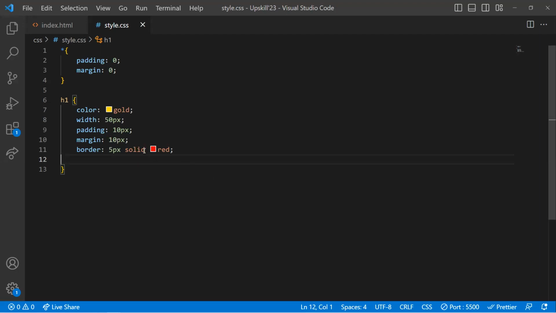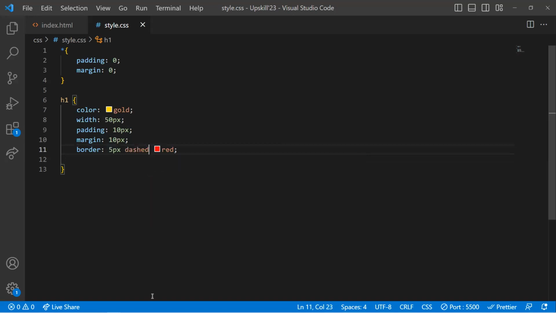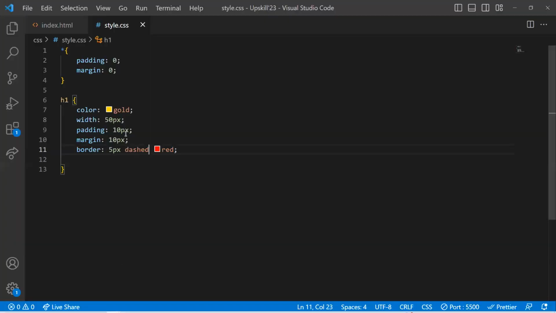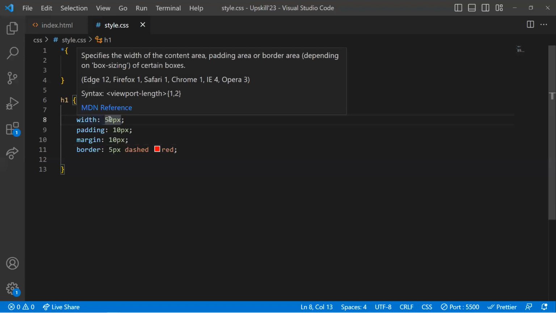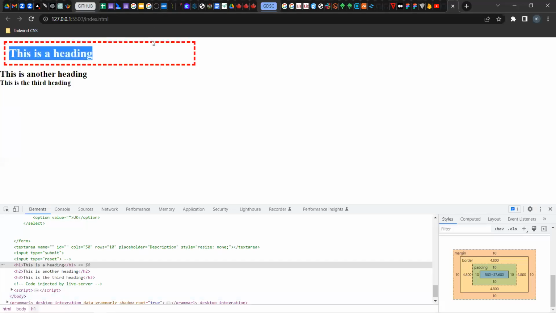Okay. Then for our border, we have different styles of border. We have the dashed style. Sorry, let me make this 500 so we see the border very well. So you make it dashed. Okay.